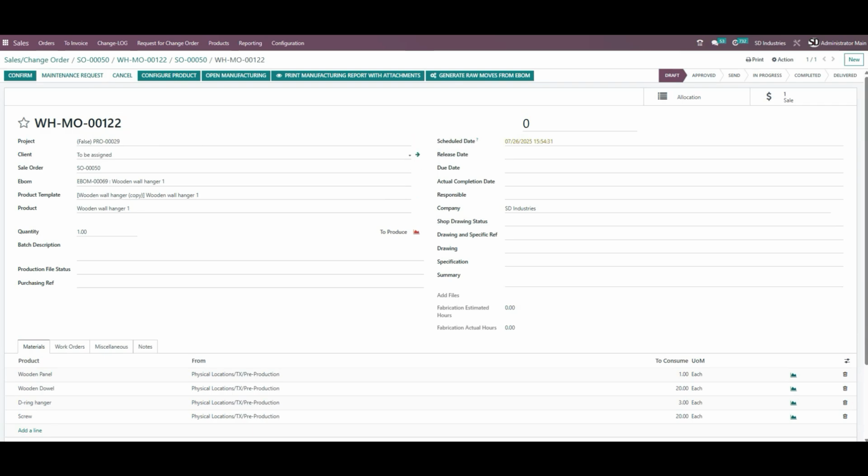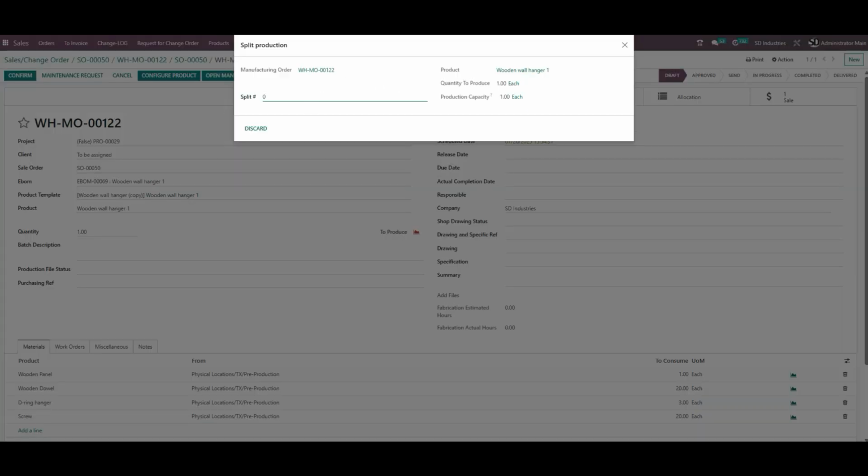There is one more option based on the quantity. Let's say this is the quantity that I've defined, one. Let's say it was 20 linear feet or 40, 50 linear feet, and you want to split this one sale order into multiple sale orders. Under the options, you have a split option. Once I click on split, I can define over here in how many orders I need to split it. I need to split this into 5 or 6 or 10 chunks.